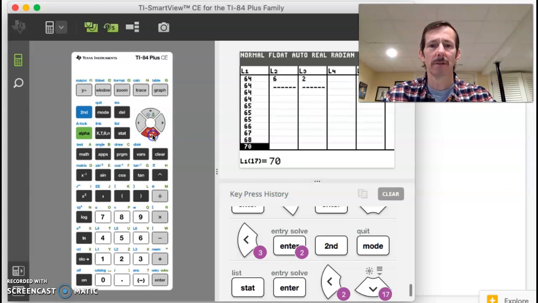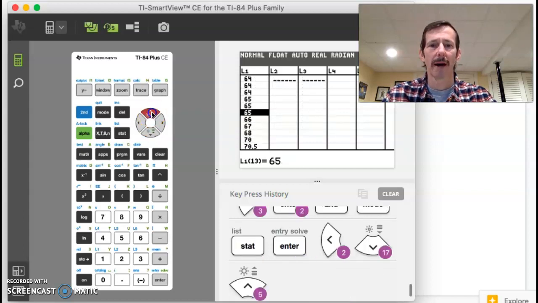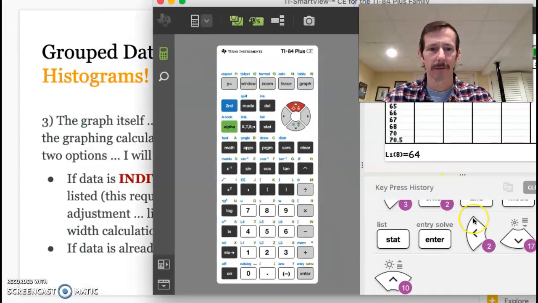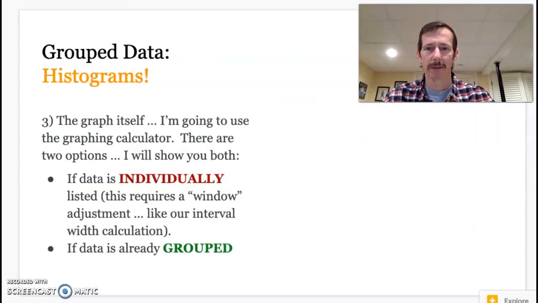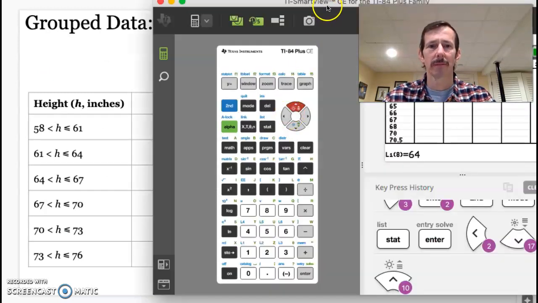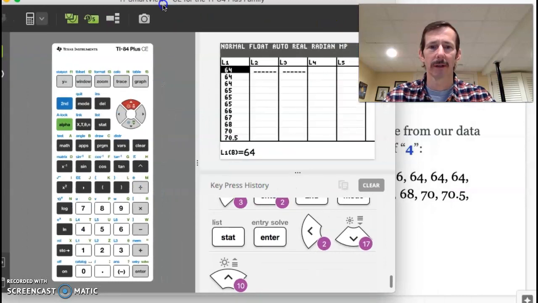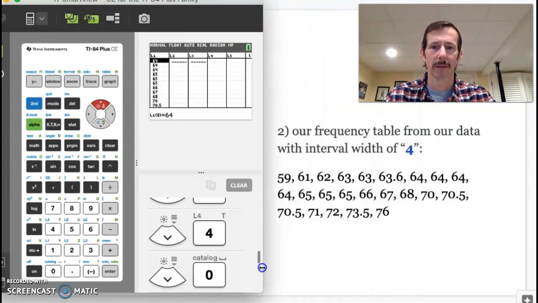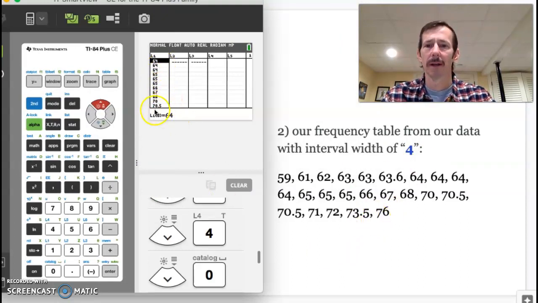If you need to take a pause, go back to the table page that had the table on it. Give me one moment, I'll go back so you can see the table. There's the data right there. I'm going to do it individually because that's often the way you're going to get it. So I'm going to shrink up my computer so you can take a second and pause the video and put all this data in your calculator in list 1.